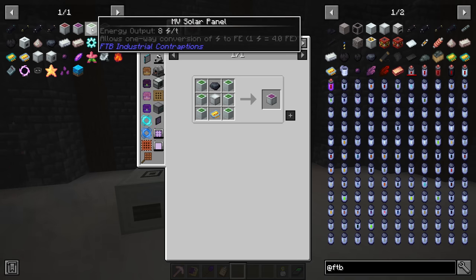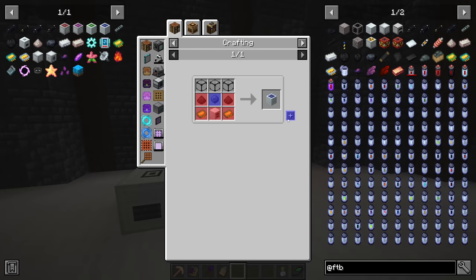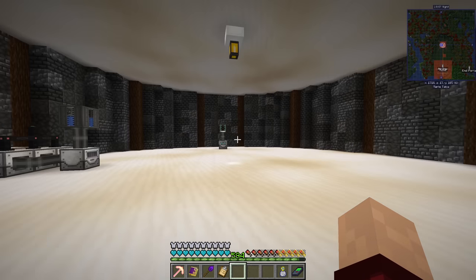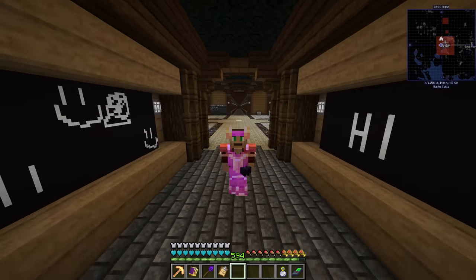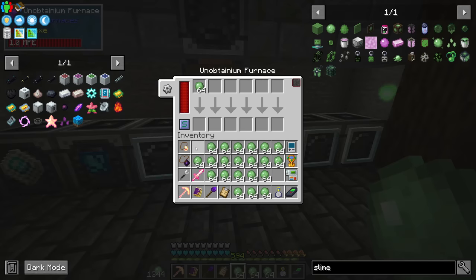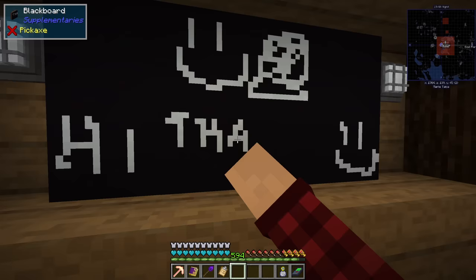Cold dust needs to be put through a macerator - we can crush it. Silicon we can make, a generator is also makeable. Somebody said I can make cured rubber by cooking slime - let's test that. It cooks straight down into cured rubber! I wish I knew that earlier, so instead of having to go through that whole process in the last episode I could just grab this stuff and make more. We now have 1.4k rubber - that's so much easier.